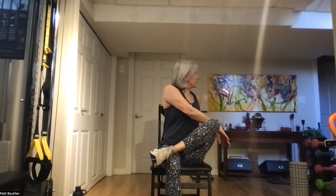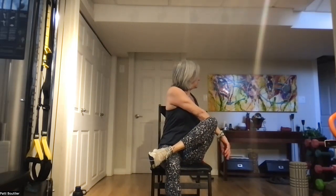Go the other way. Let's bend your left leg over top of your right knee. Put a little pressure on, or just let gravity work. Sitting tall. Okay, let's take that right hand, place it over top of the left knee, and then look behind. Nice big deep breath in and out.